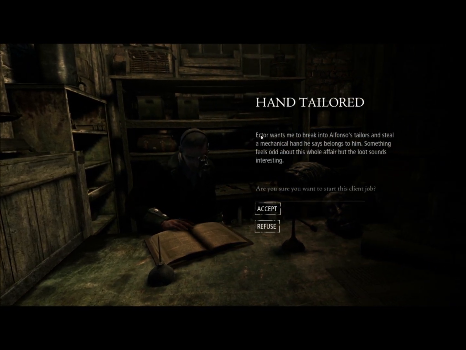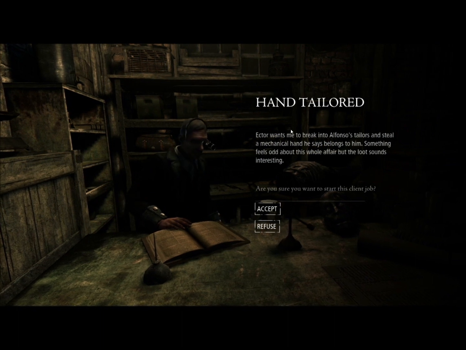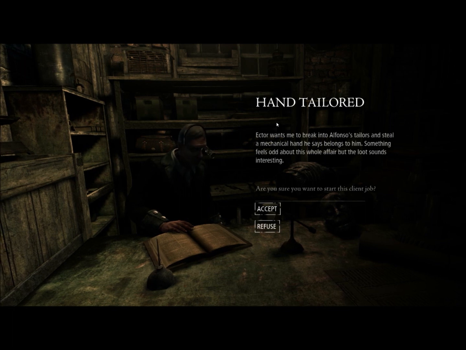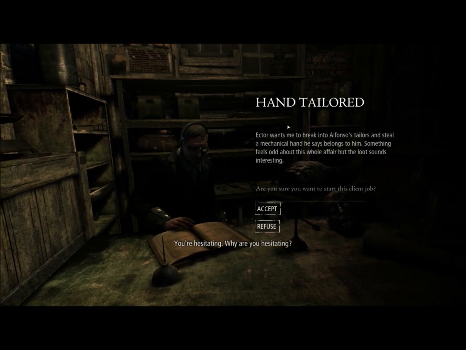Hand tailored. Hector wants me to break into Alfonso's tailors and steal a mechanical hand he says belongs to him. Something feels odd about this whole affair. But the loot sounds interesting.